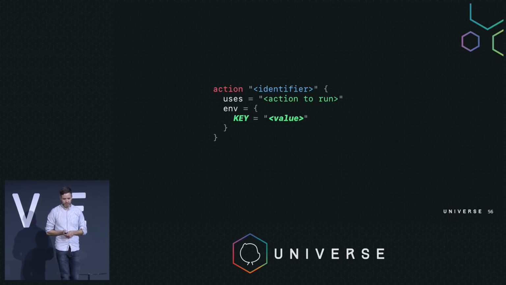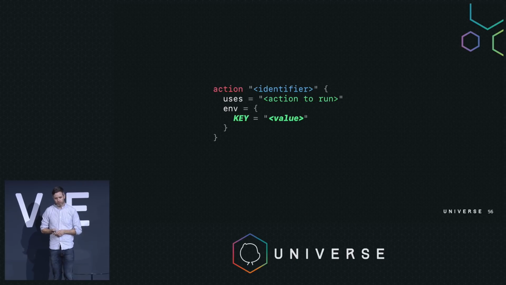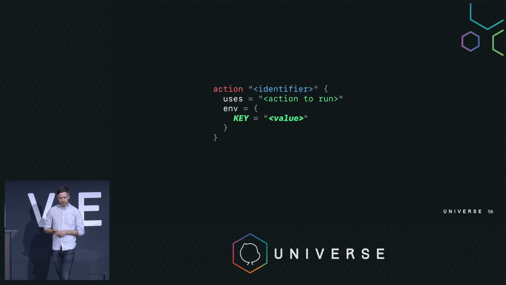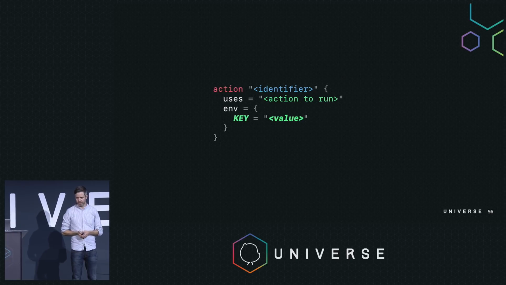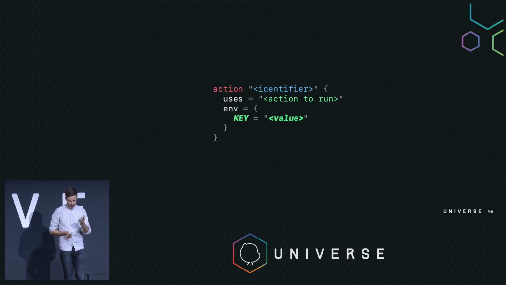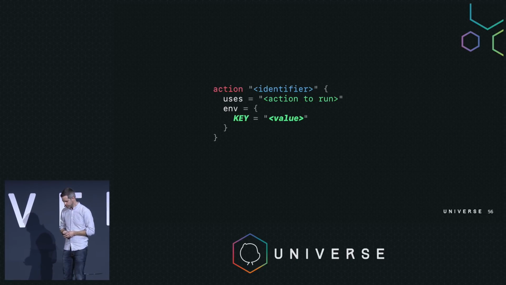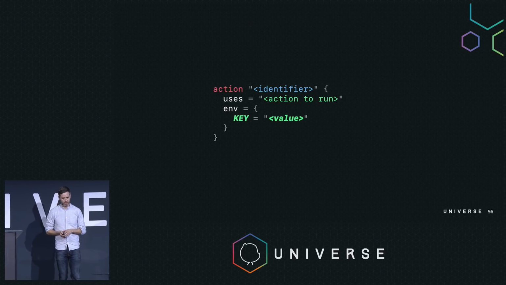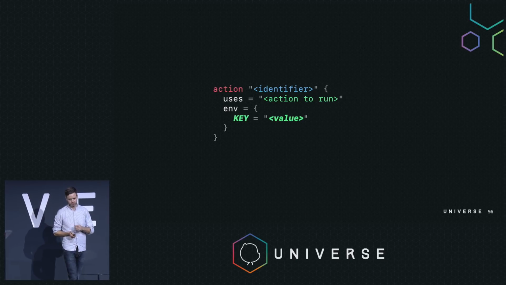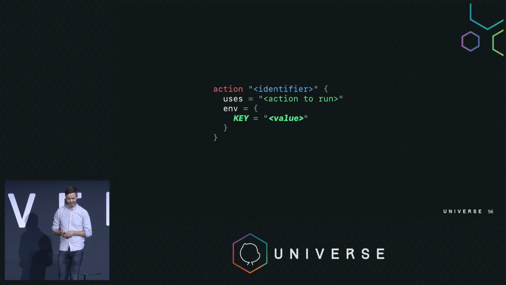There's also this other thing where you can specify environment variables. This is useful for cases, for example with AWS, where you want to specify which region it's supposed to use. Then you can do that by doing this. The environment variables are going to be passed to the process that's running. And we actually add a few more, and I'll get, again, to that in a bit.